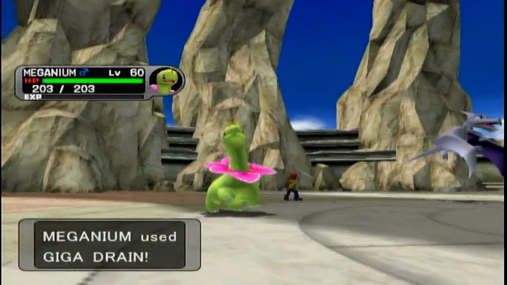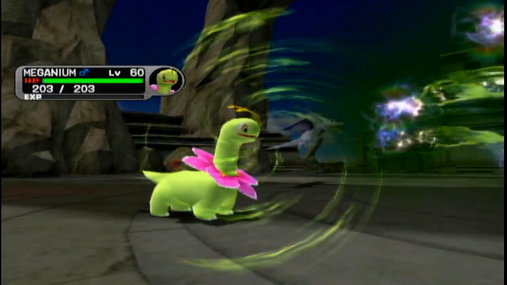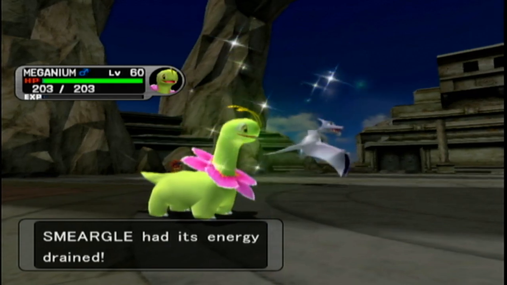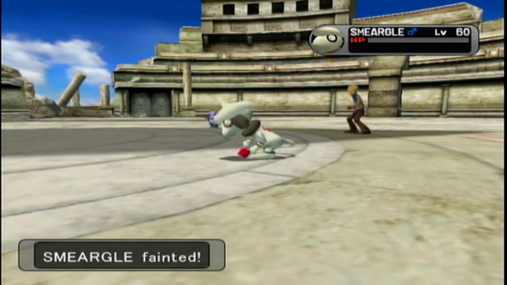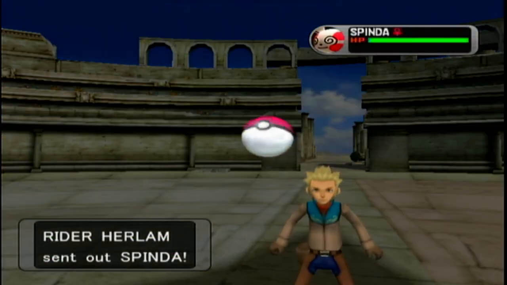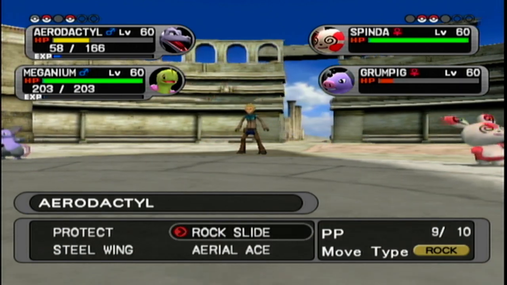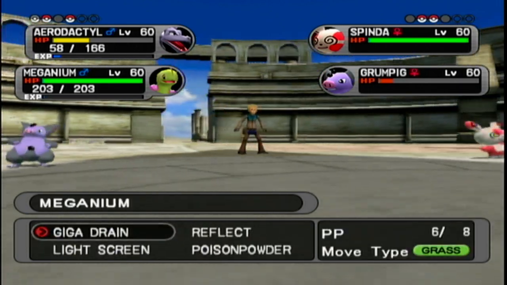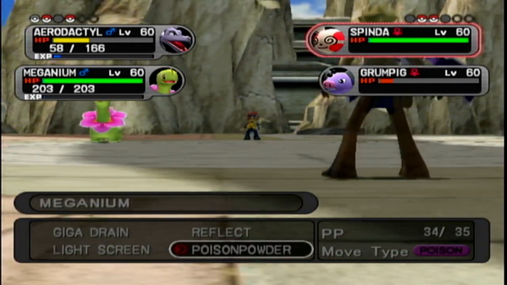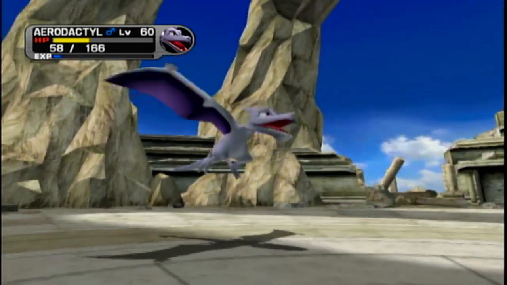Okay. Can you KO the Smeargle at least? Yes. Smeargle is down. We're getting there. We're making progress. Progress is being made. Spinda. I wonder if it's going to use Teeter Dance. Chat, do you think this Spinda is going to use Teeter Dance? I don't know. It could be anything. You know what? We'll stall. If we KO Grumpig, Spinda, there's no way Spinda can hurt my Meganium.